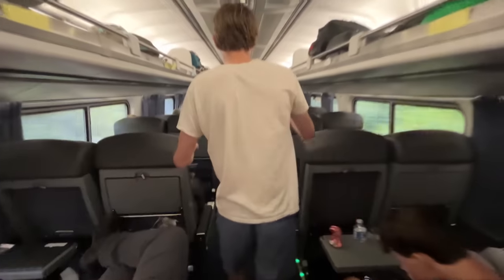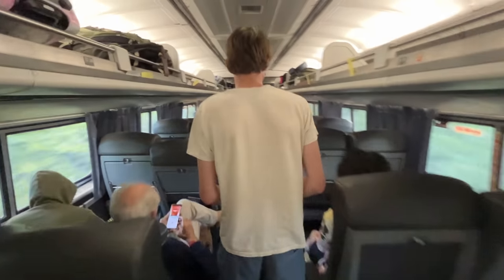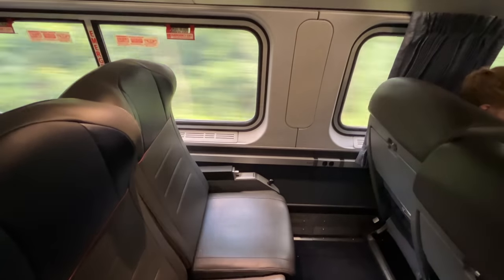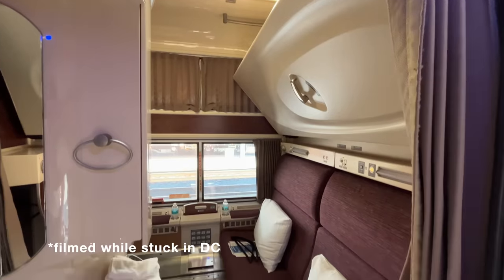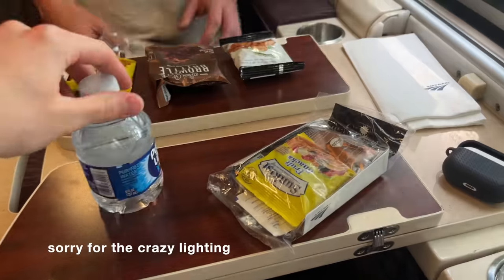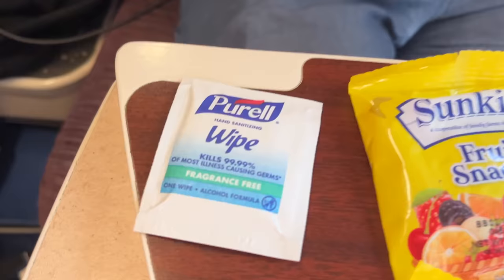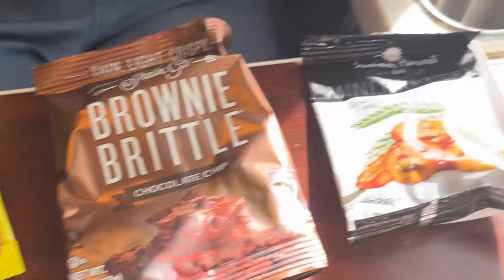To stretch our legs, we explored the rest of the train. While I don't yearn to try them for a day-long trip, Amtrak has some pretty spacious and comfortable coach seats — I've quite enjoyed these on other overnight trips, but a full day plus overnight might just be too long. After the dining car, we passed through the other sleeper car, which is a combination of Amtrak bedrooms and roomettes. As an apology for the delay, all customers were given little snack packs. It's a nice thought, but I really don't feel like these made up for four hours of sitting around, especially since we were in DC, which almost certainly has access to actual catering.